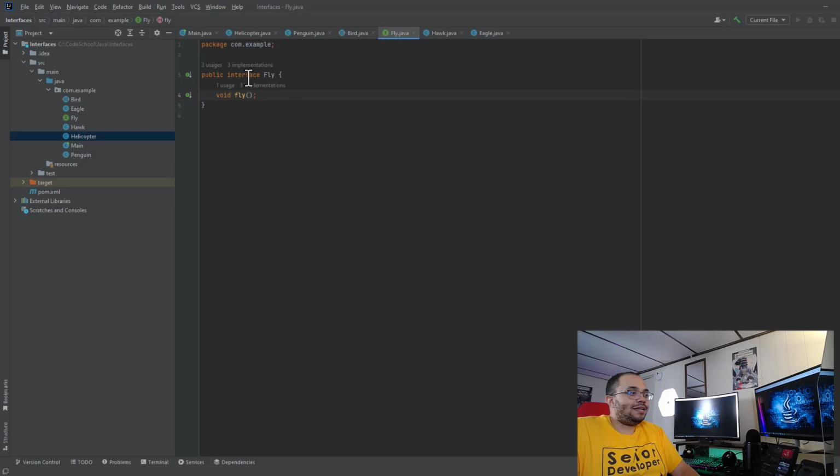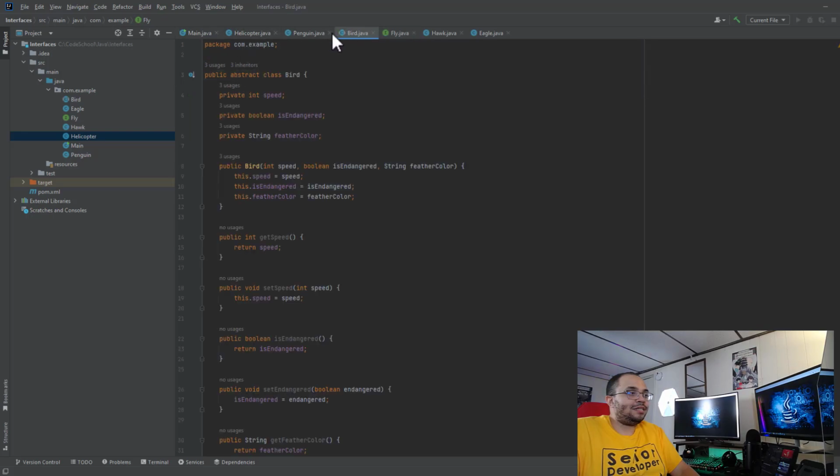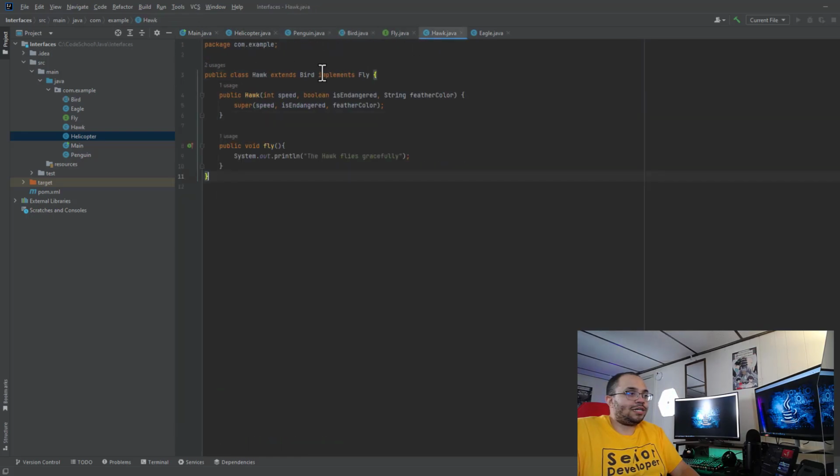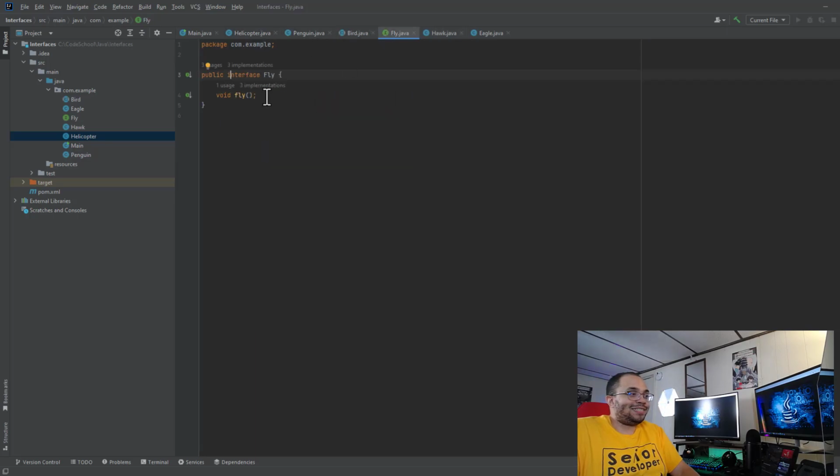To go back over it, you implement interfaces in your class. So if I do hawk extends bird implements fly, you can inherit from something and implement an interface. You can implement more than one interface. You can only inherit at most from one class, but you can implement more than one interface. All an interface really does is say these methods must be present in the class. There must be an implementation, actual code, for this method.